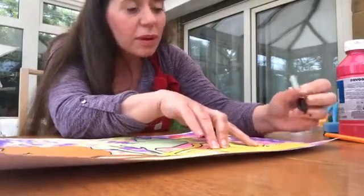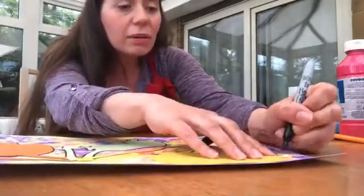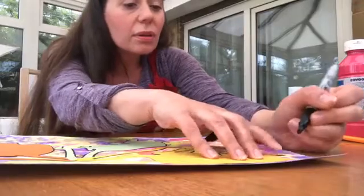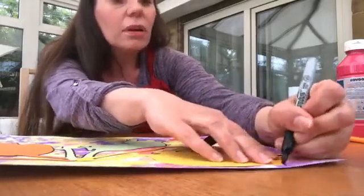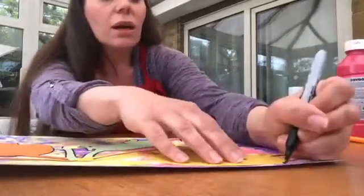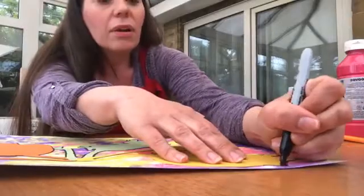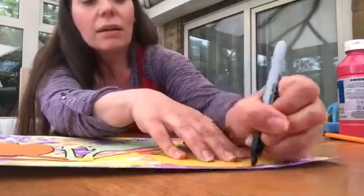Oh, I've just gone over a bit of wet paint there. So my pen's now acting up. If you make sure your background's totally dry before you do this, it does help. But obviously, because we're doing this live, we can't just sit around waiting for the background to dry. So on my last one now, round the back.